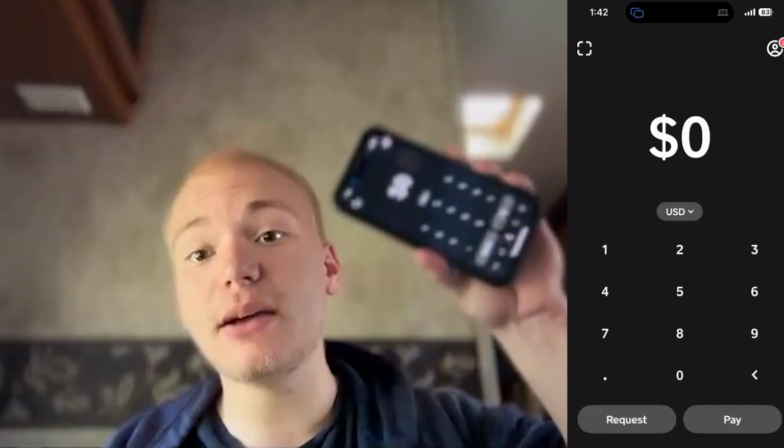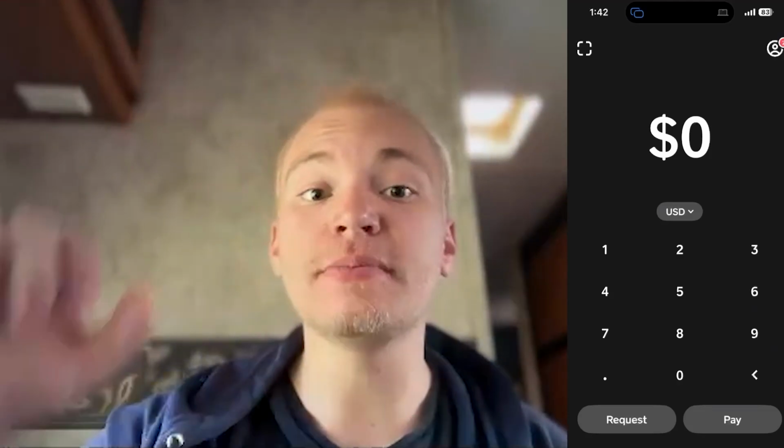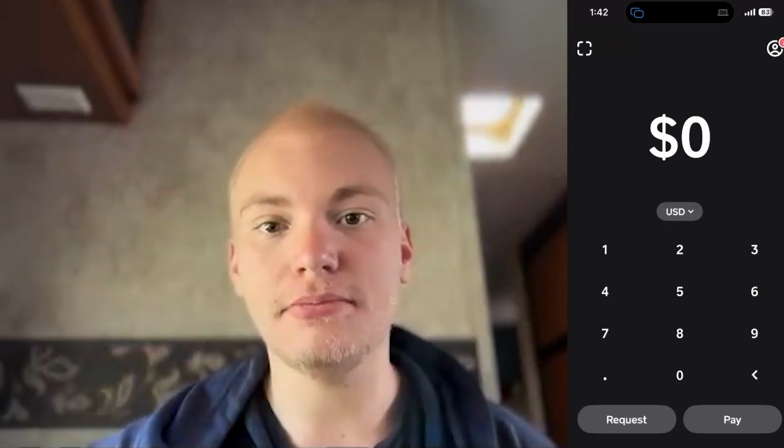And without wasting any of your time, I'm going to go ahead and get on the Cash App app on my phone and show you guys exactly how to do this method, because anybody can do this method as long as you have an active TikTok Shop account. And the best part is that you guys can actually repeat this method as much as you want and make nearly infinite money.